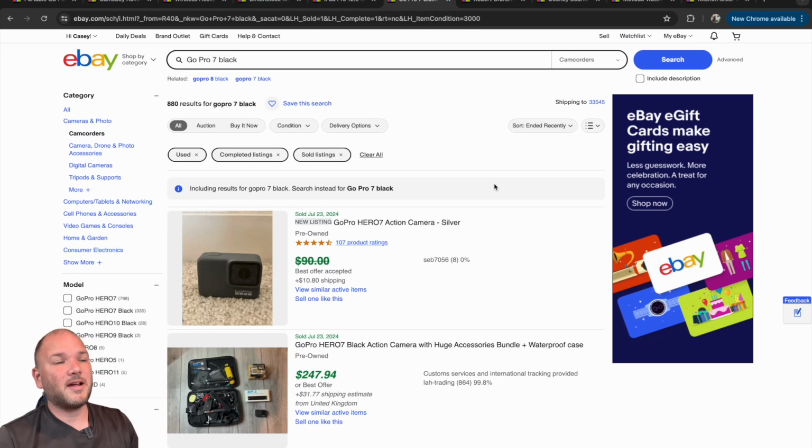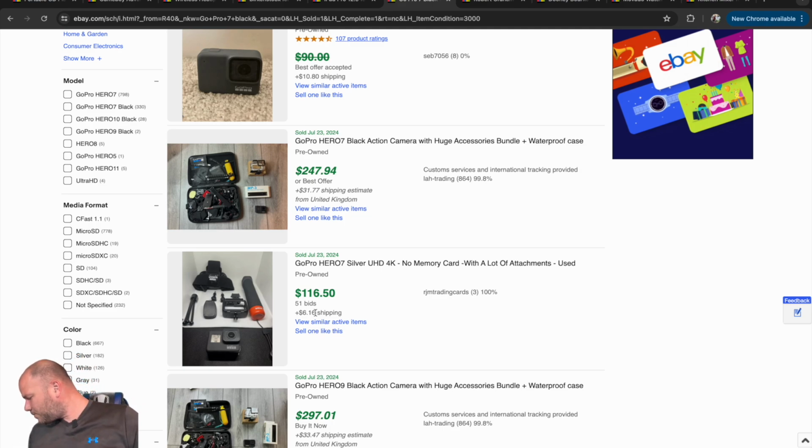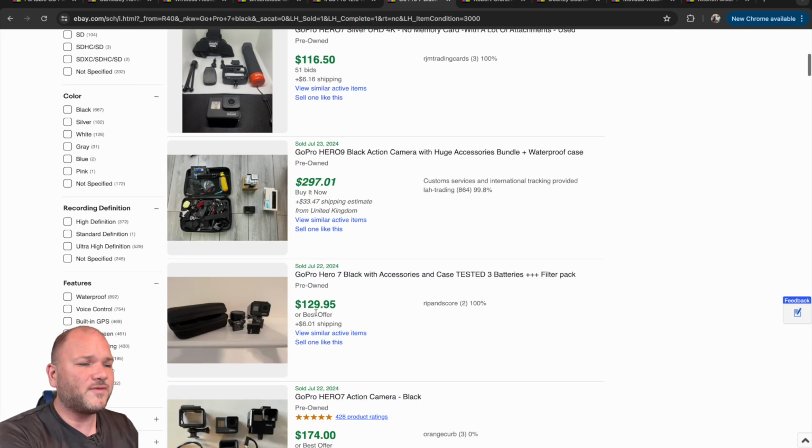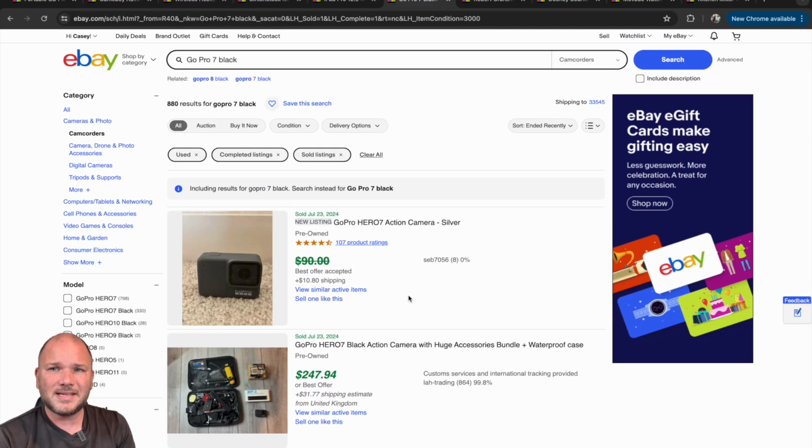Next is any kind of camera gear, especially GoPros, Canons, Nikons, Sonys, any kind of cameras. GoPros are great. I think I have like a GoPro 7 or 8. I have a couple GoPros, but I believe my original one was like a 3 when I first bought one. And I believe the next one I bought was like a 7 or 8. I don't even know where they are right now, but those can still be worth 50 to 100, 150 bucks. So keep an eye out for camera gear. Some of the high-end lenses can be thousands of dollars. They're available at pawn shops. You'll see this kind of stuff at Facebook Marketplace, Craigslist, and you'll see it a little bit at thrift stores.